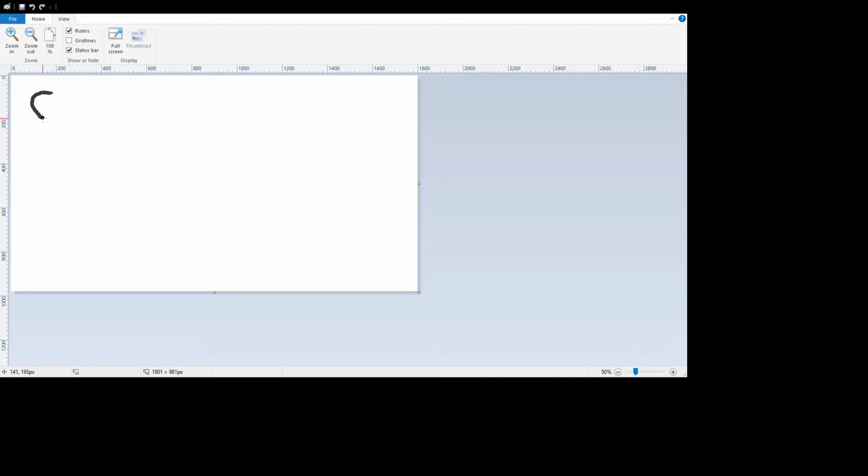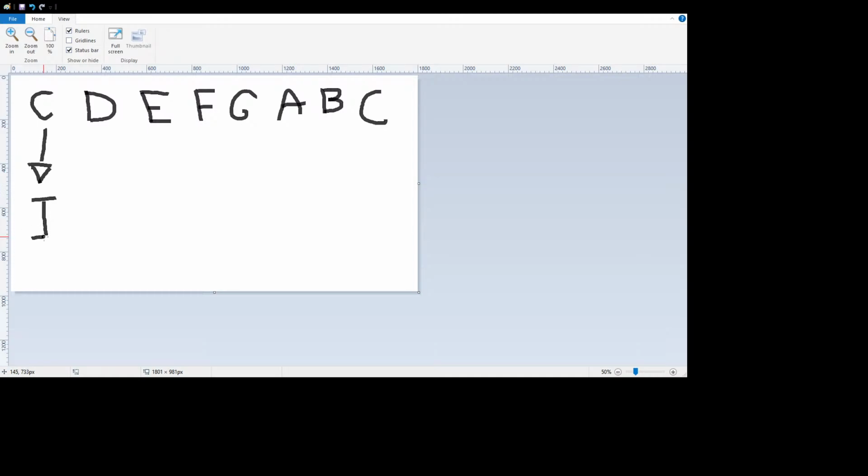So let's go back here. C, D, E, F, G, A, B, and then again a C. So the first one here is called a major first, and it's a capitalized Roman I. And then here we have a minor. By the way, minor and major: major means happy, minor means sad. It's a minor second.